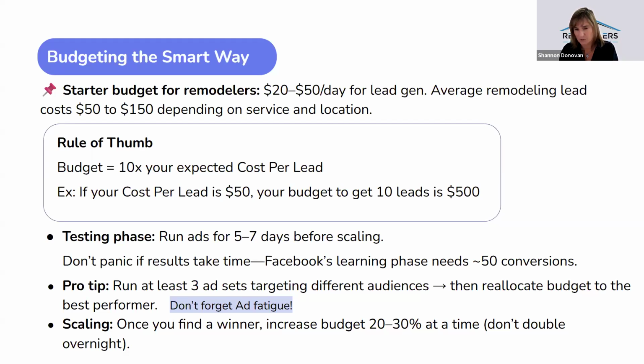The other reason, what I didn't want to forget, it was almost the end of my, I went over this whole talk that I was going to give. I was like, oh my gosh, what about ad fatigue? So I went, don't forget ad fatigue. And this happens a lot. We'll be running these Facebook ads and we're getting 20, 30, 40 leads a month. And all of a sudden the next month we get like 10 and then 0. It's like, what happened? What happened?